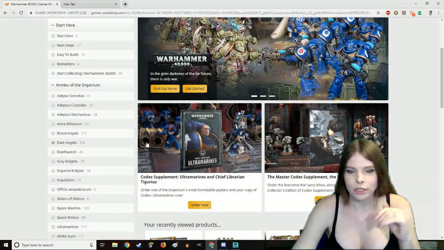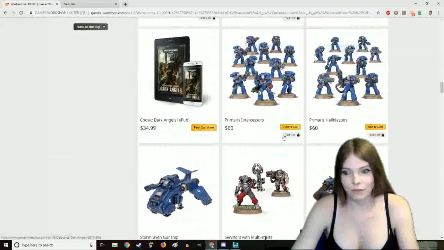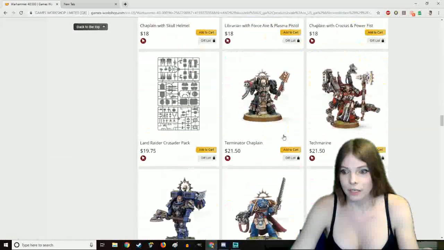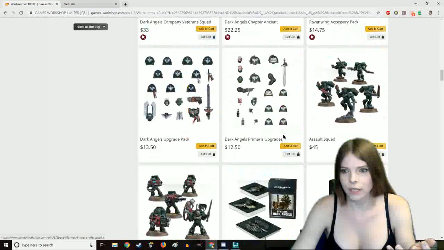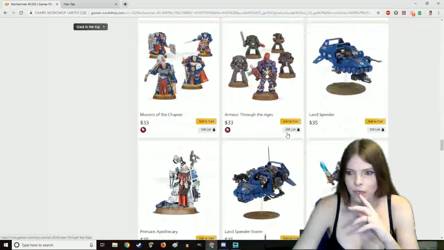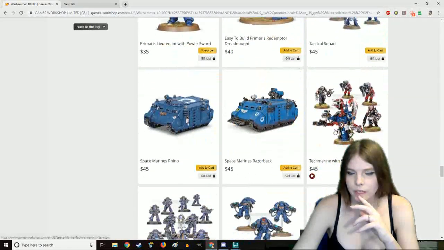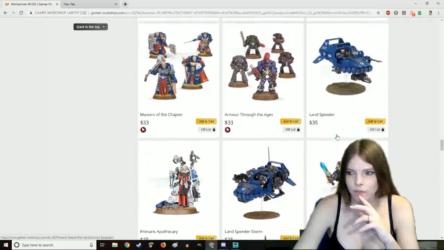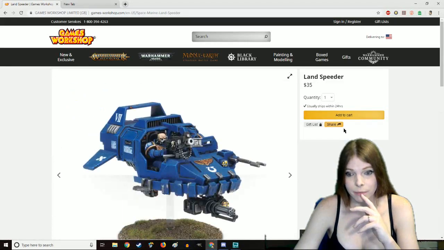Back to Dark Angels. One of the things that I would suggest, and this is going to be rather amusing, is we are on Dark Angels, right? Yes, we are. There is an easy to build land speeder that you can find, but I would actually suggest a land speeder.